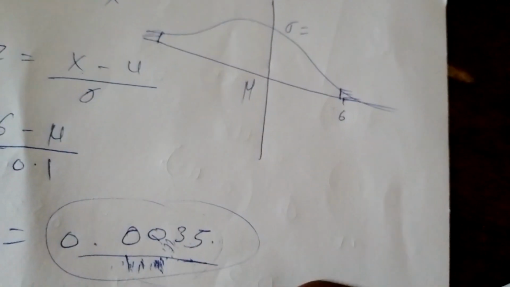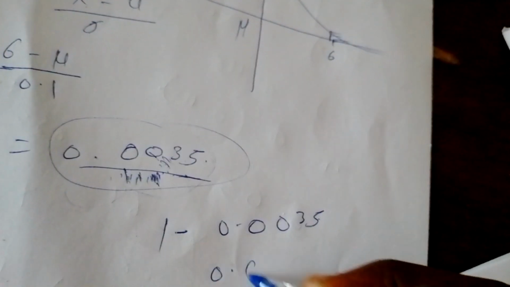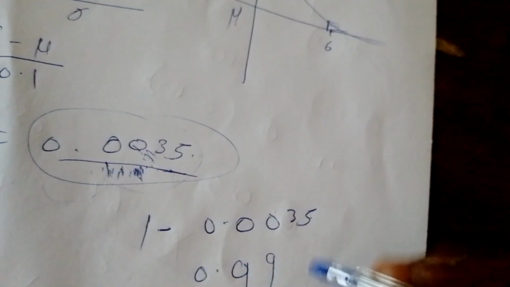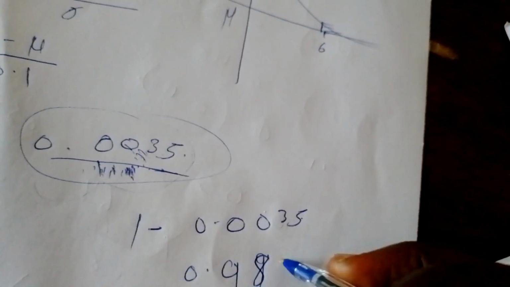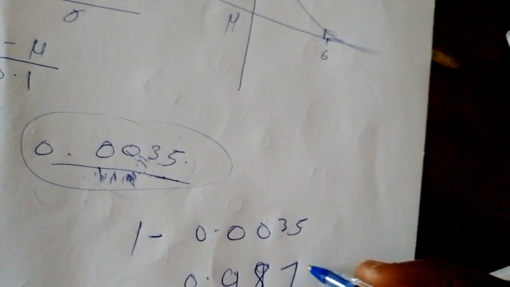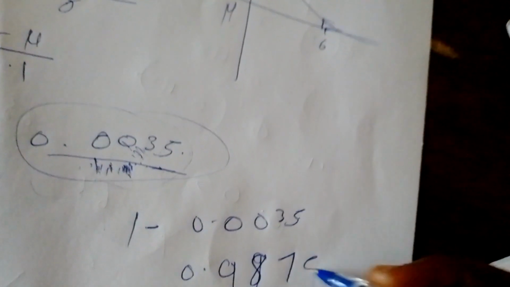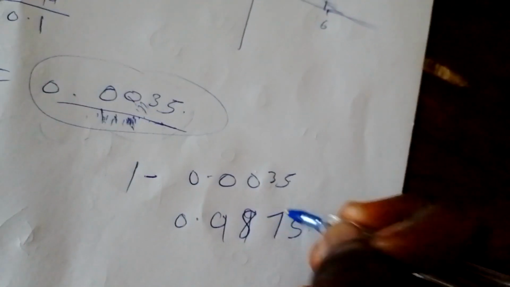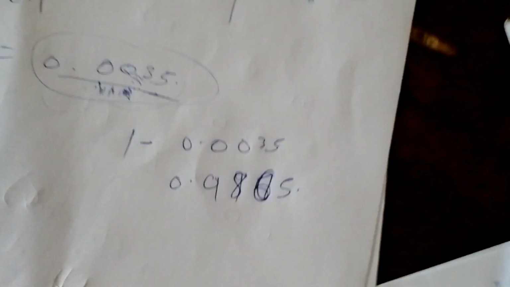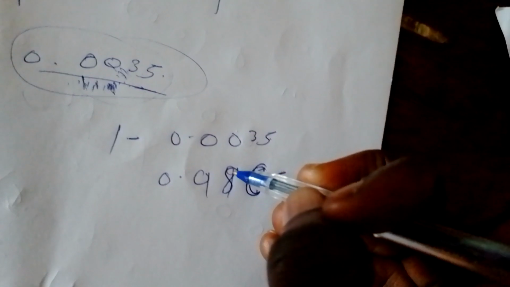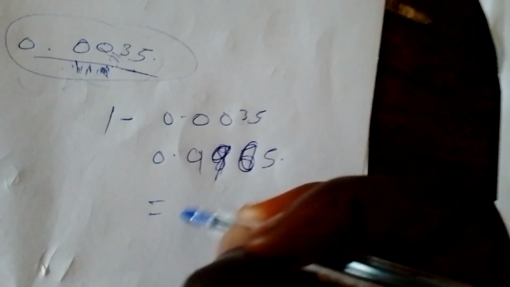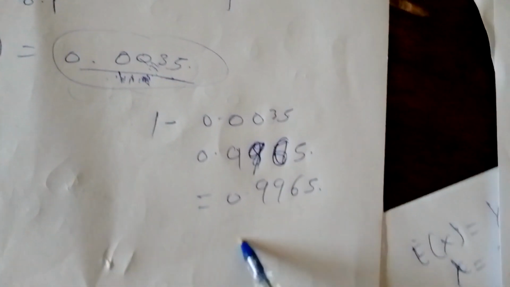If you take 1 minus 0.0035, that gives us 0.99, is that correct? 98775, I think, I don't know, sorry, I don't know if that's correct. Yeah, but basically that's just it. Okay, this one should be 9. So sorry about that. That will be 0.9965. Now for this number we have to find the corresponding z.